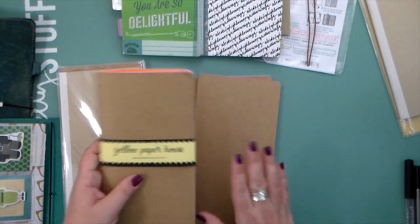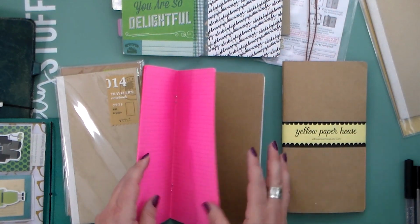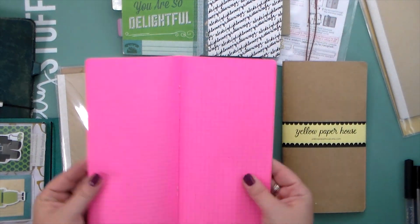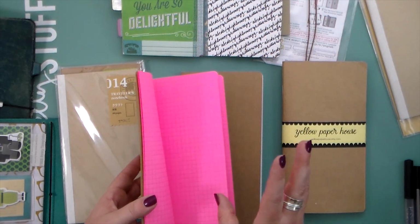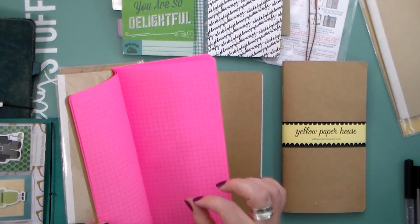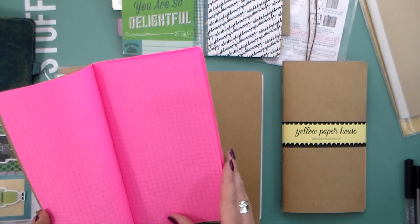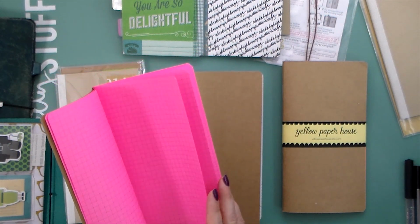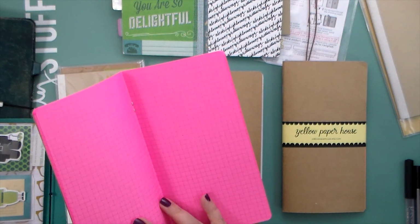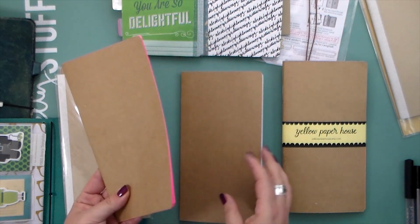And then I discovered Yellow Paper House, and it was the best discovery on Etsy ever, after buying a Midori with these. So Yellow Paper House has an amazing assortment of colored paper. You can get all kinds of patterns. They have big grid, dot, little dot, plain, lined. It's wonderful. And they have like a zillion colors to choose from. And that is a real number, zillion. So this one I believe is neon pink. And I just loved it. It's so bright and happy.